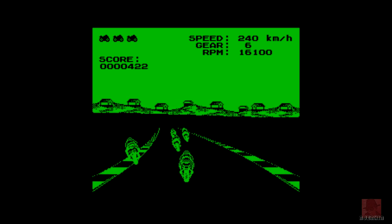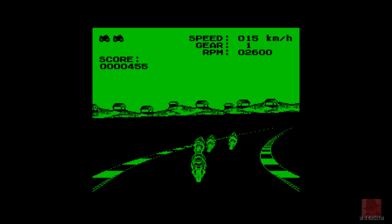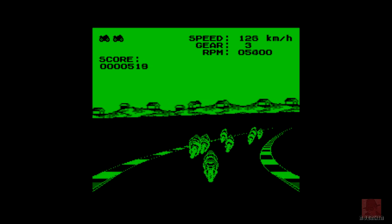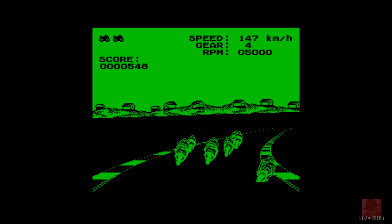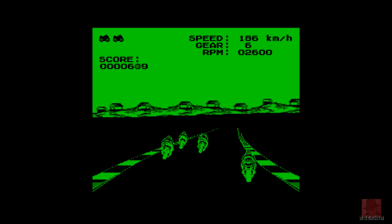The traction is a lot better, so the road holding is much, much better than the championship mode, which is trying to do simulation, I suppose. Yeah, and each time you crash, your bike goes spinning. I think in the top left you see my lives left, which is two bikes. So that's what this is about, go on as long as you possibly can. A bit like Pole Position, I suppose.